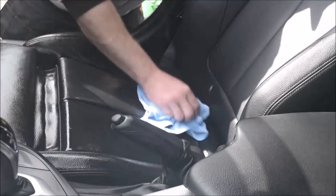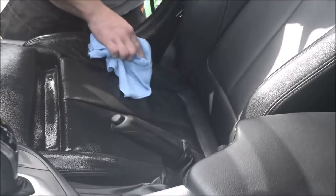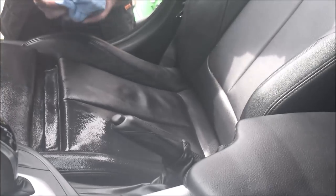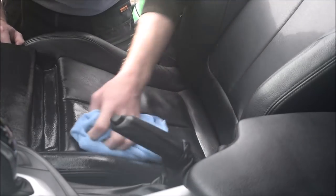After each section of the seat has been thoroughly agitated, so seat bases first, take a clean microfiber towel and wipe the seats until they are dry. At this stage, provided you agitated the seats enough using a correctly diluted mix of all-purpose cleaner, the leather seats should now be clean with a matte finish and not shiny or glossy, which is caused by grease.